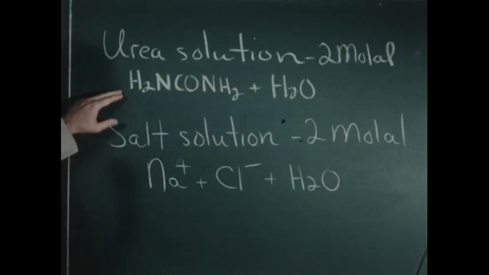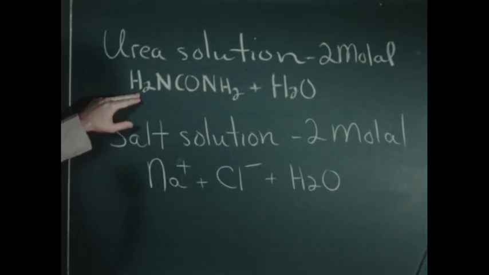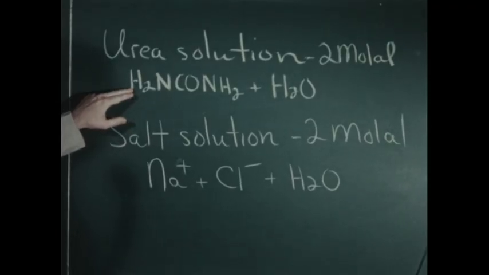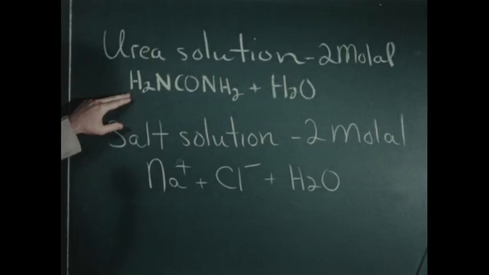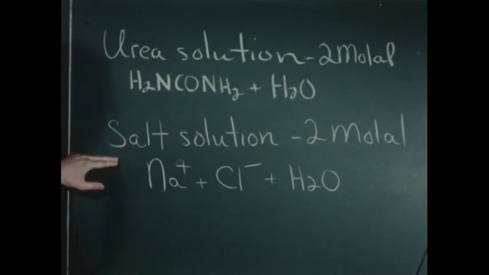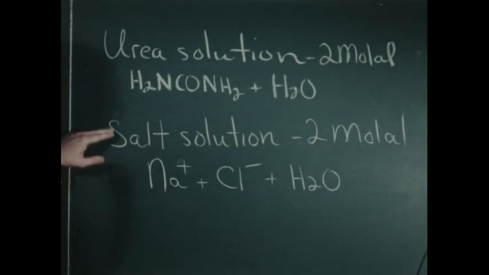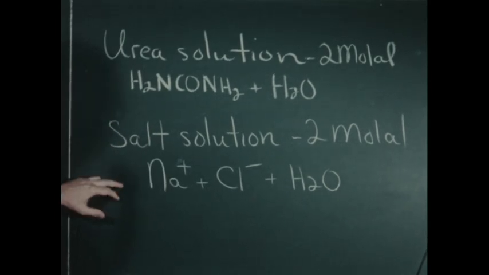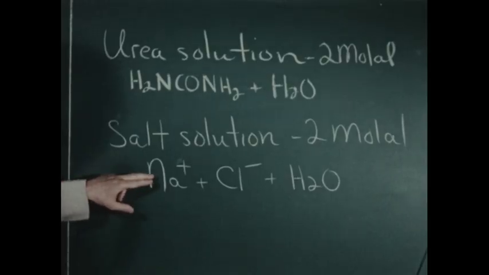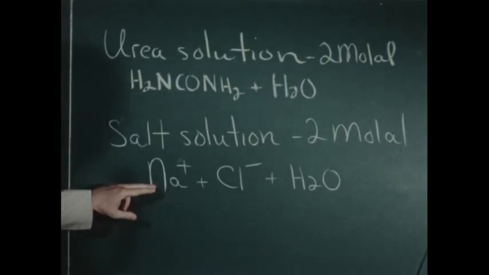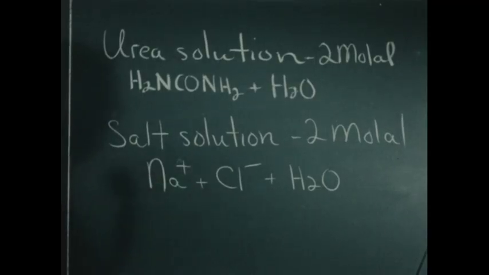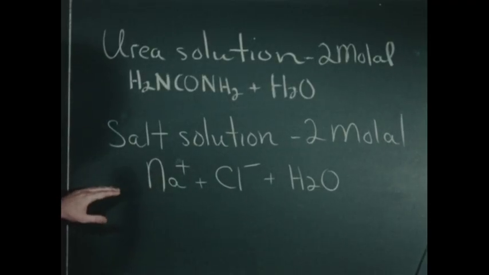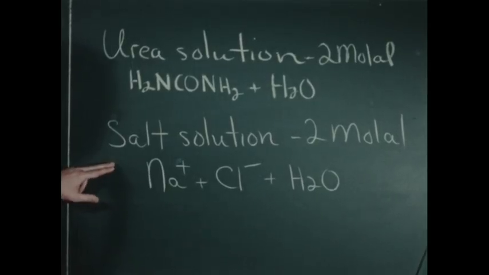Now, the urea solution had a higher boiling point than pure water. The presence of the non-volatile urea then did raise its boiling point, and it did so because a certain number of urea particles were present. In the case of sodium chloride solutions, however, the boiling point was raised to a higher temperature than that of the urea, even though we had 2 formula weights of each solute present. The explanation for this is that in the sodium chloride solution, the formula weight of sodium chloride was dissociated into a sodium ion and a chloride ion. Therefore we have in the salt solution approximately twice as many particles as in the urea solution, and this additional number of particles caused the higher elevation of the boiling point.